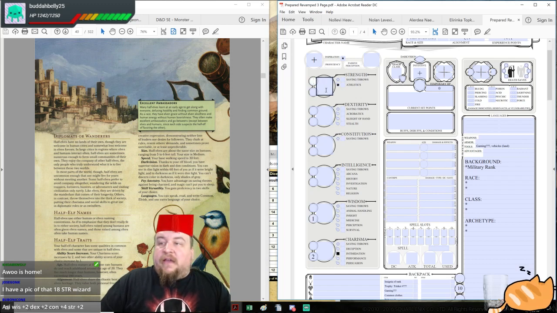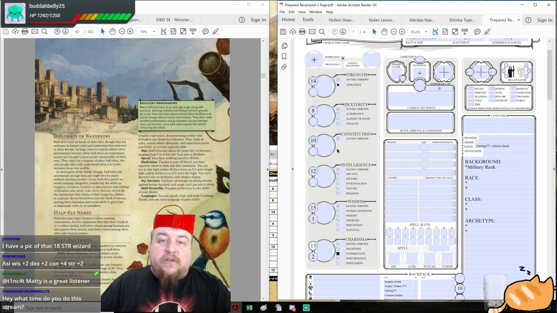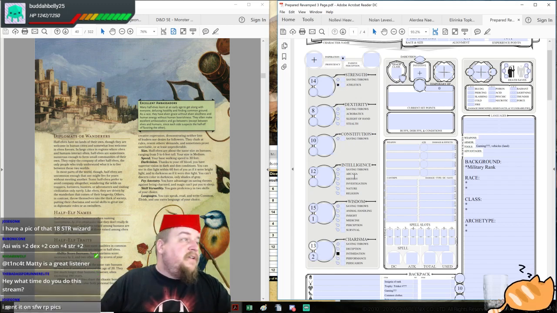Bubonic is thinking about this for the original distribution of stats. We want to go 14? He wants to go with an 8 dex on her, a 10 con, a 12 int, a 15 wis, and a 13 charisma. All right, we'll use those as placeholders, and we'll definitely get there soon enough.